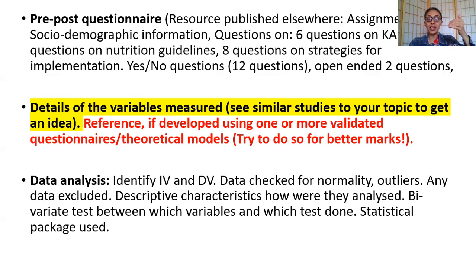Then similarly, you provide details about your section 2. What did you measure in your section 2 and how? And that is what I have written over here, that in section 2, maybe you had 8 questions and the responses were to be true or false or yes or no. And then in section 3, you had, say, 12 questions in 3 subsections and it was on a 5-point Likert scale. These are the type of details which you need to write over here.